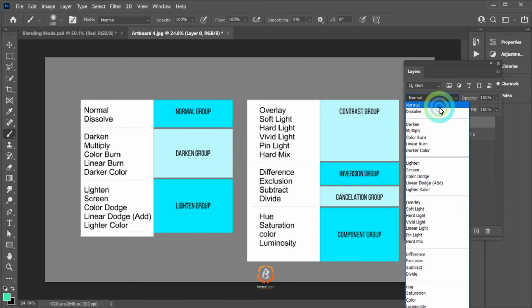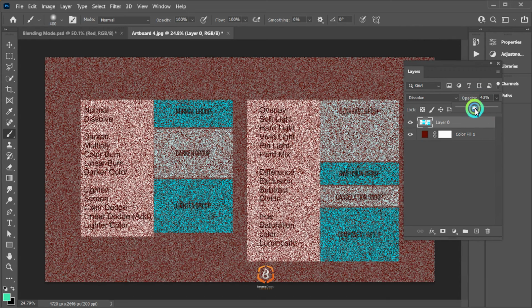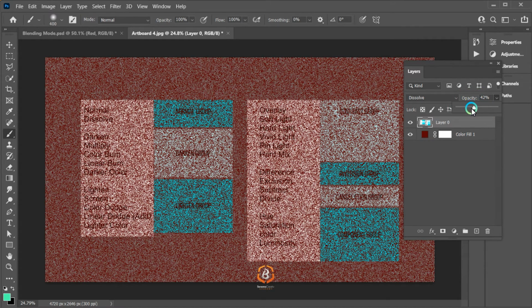Then also dissolve is a random replacement of the pixels, which is the base color or the blend color, depending on the opacity at any pixel's location. If you reduce the opacity, the blend result is going to be random, and it's going to be in the form of dust, because we're using dissolve, and this is the attribute of that particular blending mode.